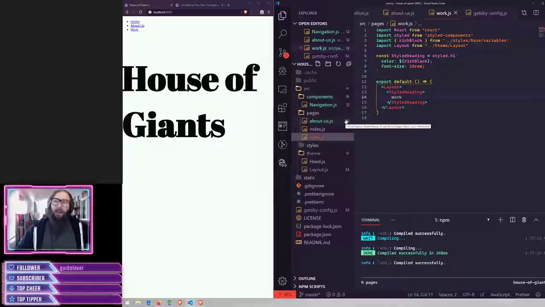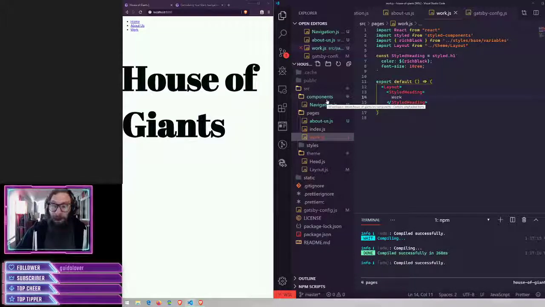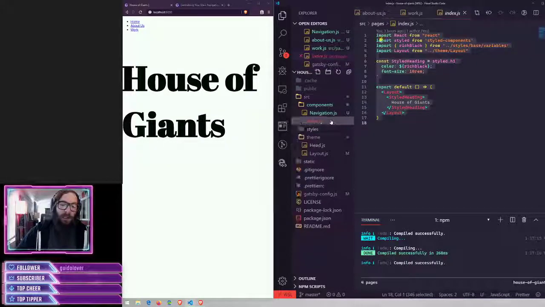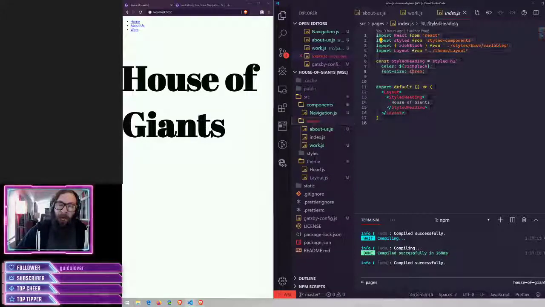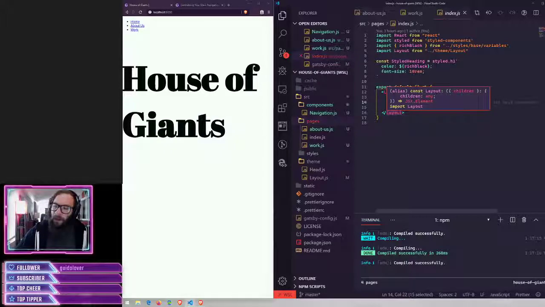The first thing is understanding when it's time to refactor a component out into its own standalone thing. Because we have this styled heading being used in 3 separate places, I definitely don't want this code to be generated through styled components 3 separate times. We're leveraging the same styles for each one of the components. The only thing that's changing is the content within it.